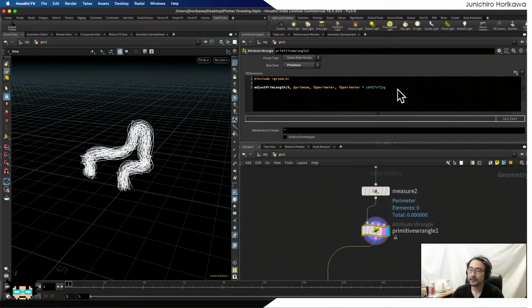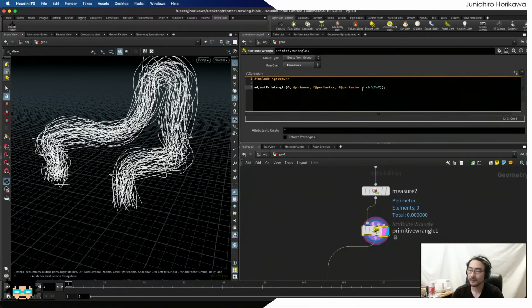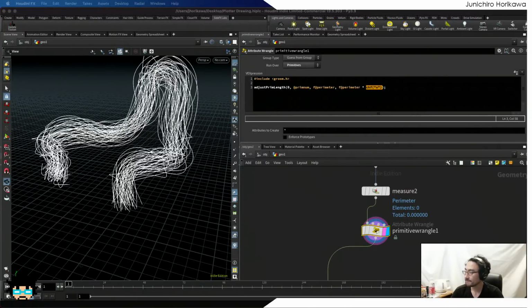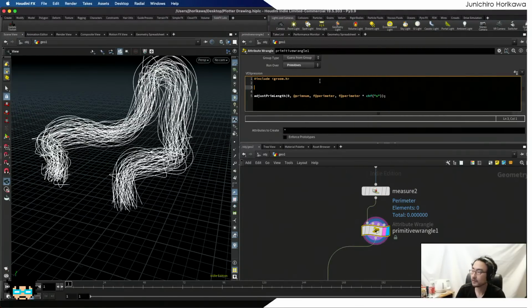Now since this is the function inside a primitive wrangle, you could apply different starting value or different s value for each primitive. So that's what I would like to do. Okay. So let's say the animation goes from 1 to 240. What I could do is to change the timing when to start, when to make this curve start growing. Okay, so just like I do in other examples as well, let's try to do that.